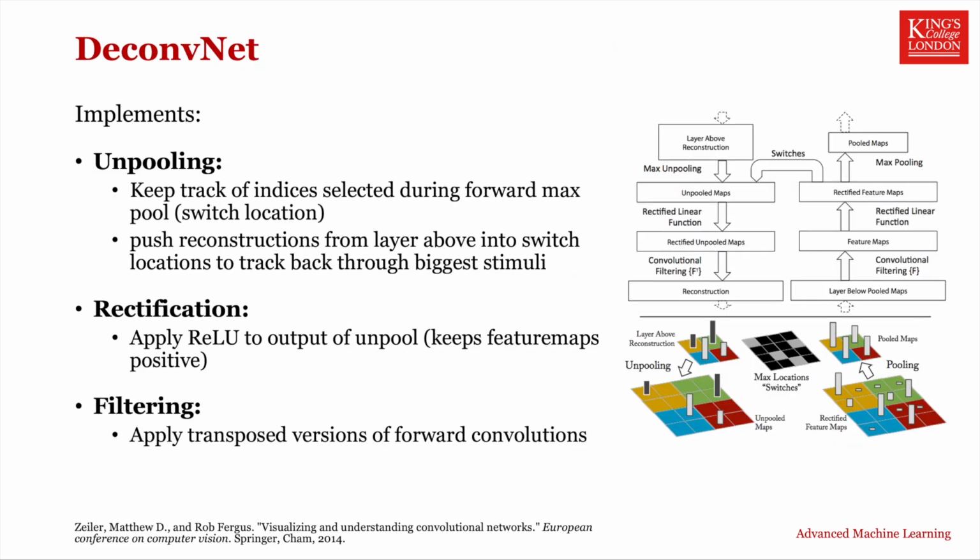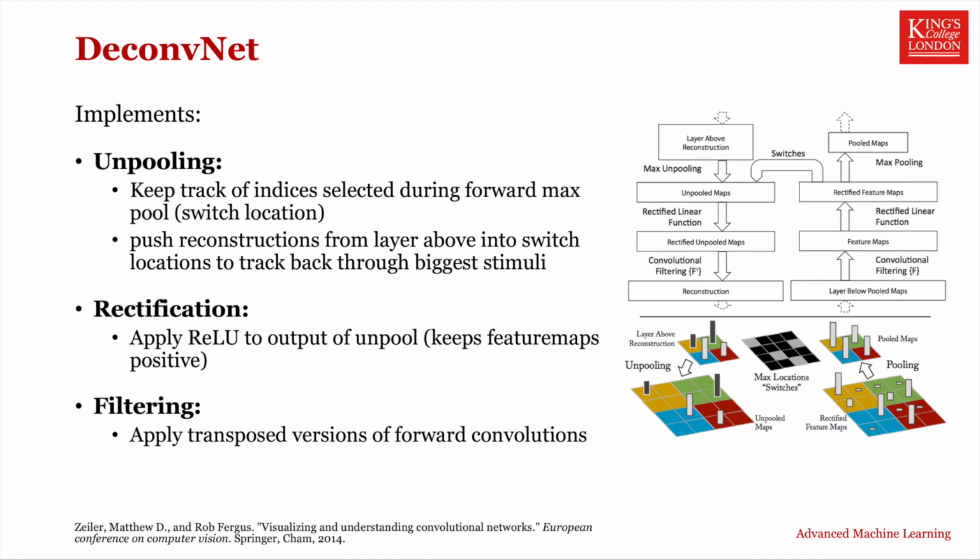In the same paper which first proposed occlusion, they also proposed a different approach which sought to backpropagate activations from some neuron in the network back to the input space. In this way, you do more than just see the low-resolution activation map, you track backwards through the network to see where these signals originated from in the image. They called this approach deconvNet.